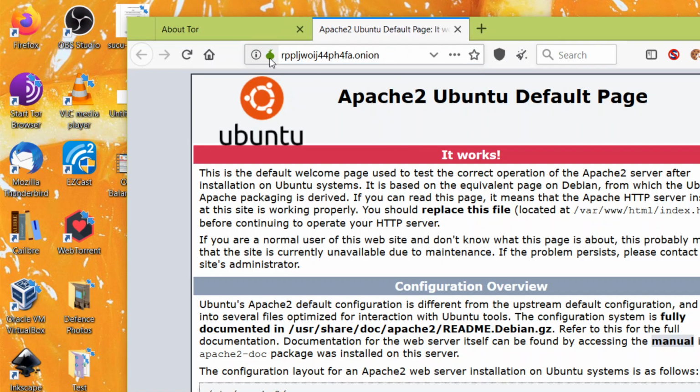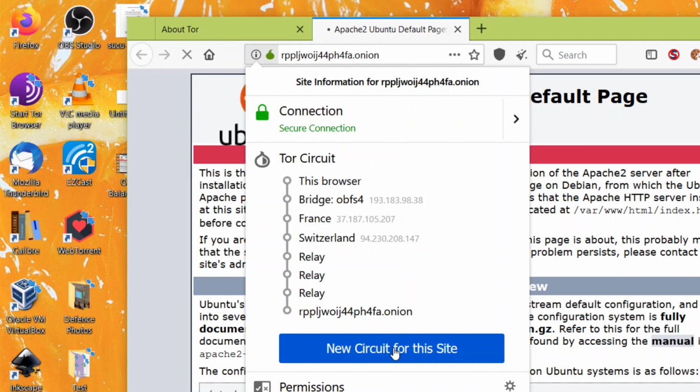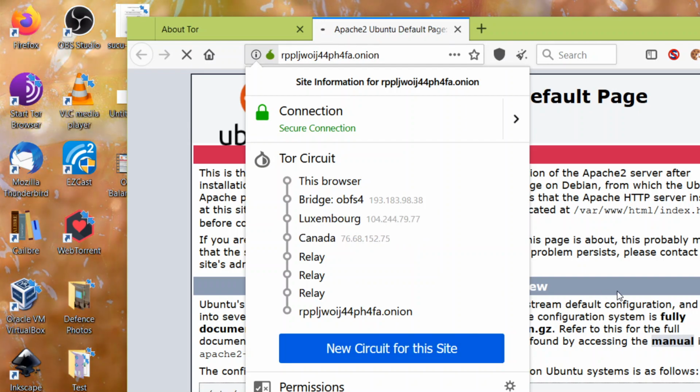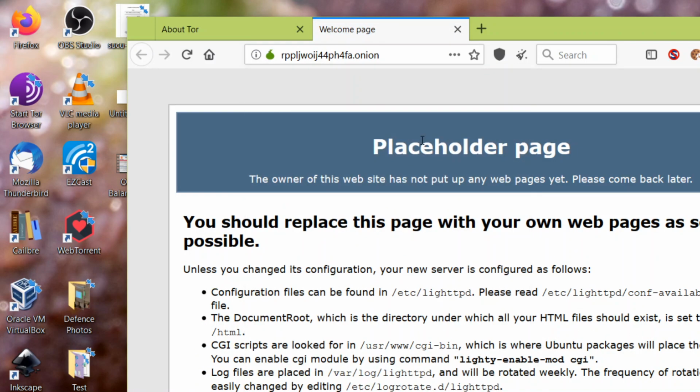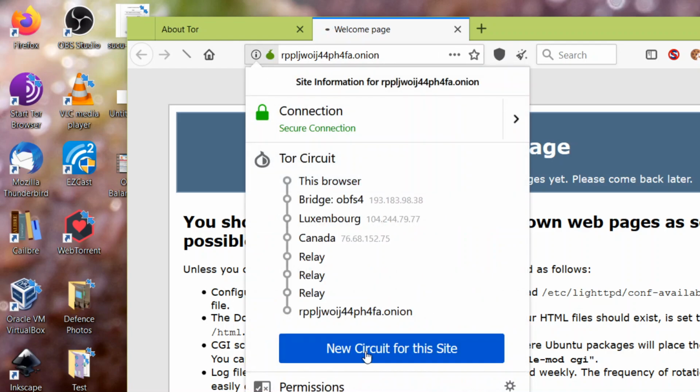If I use a new circuit for this site, here it is the second service, SRV2, because I've used another Tor circuit for it, and so it balanced my connection to the other web server, SRV2. So again, if I use a new circuit for this site, it may change to Apache because of round robin.